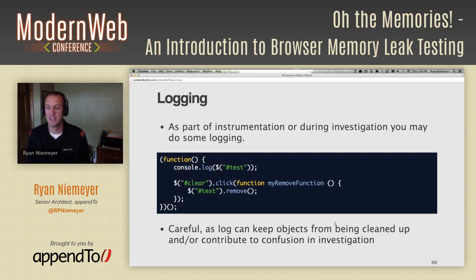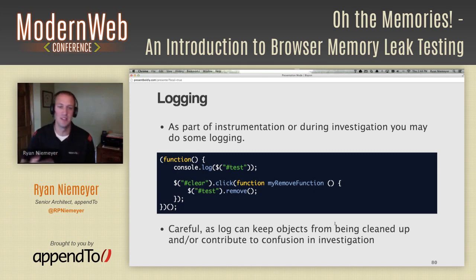Now this one has got me before several times. I don't even want to admit how many times this has actually got me. Be very careful if you're investigating memory leaks. Be careful about what you're doing in the console. If you're logging out elements or objects and they're sitting there in the console, they're not getting removed, even if they could be. So I've had cases where I'm investigating memory leaks and I am trying to do some logging to understand when things are getting created, when things are getting disposed, what element is that, where is that?